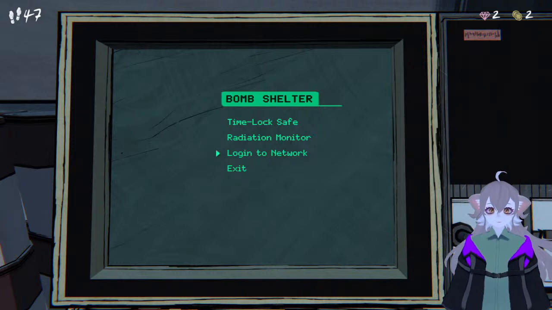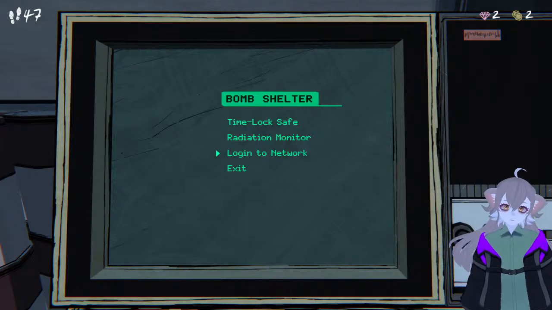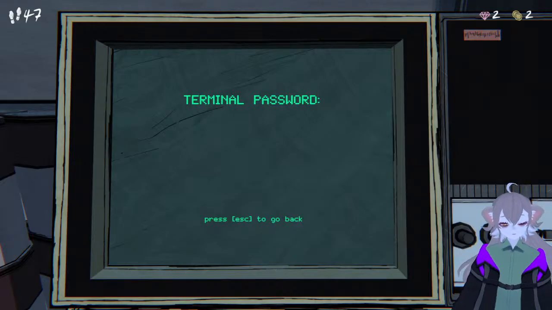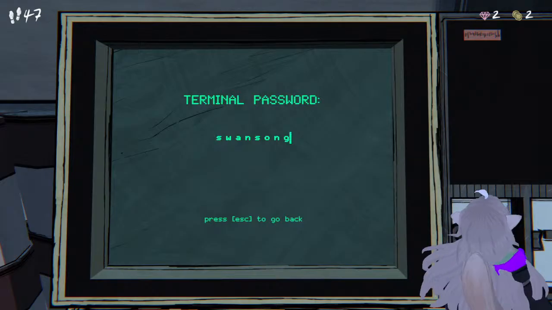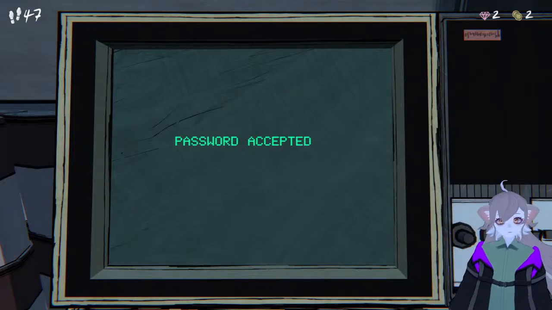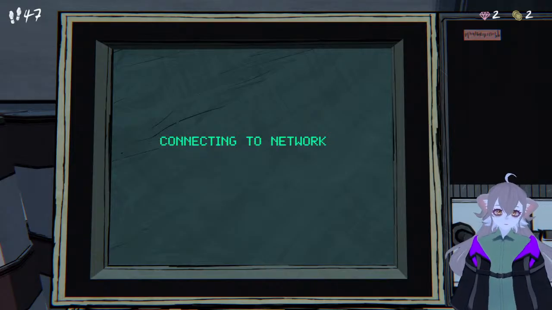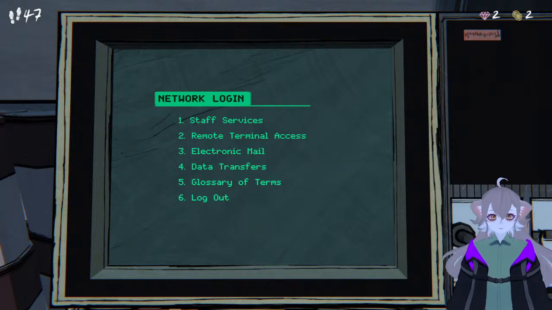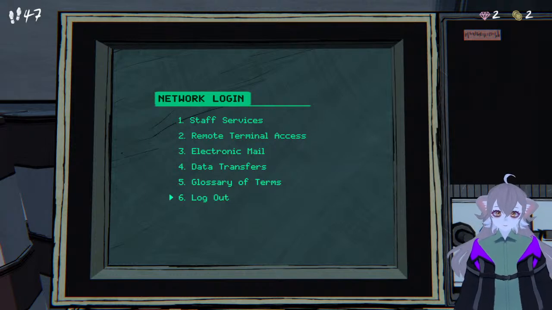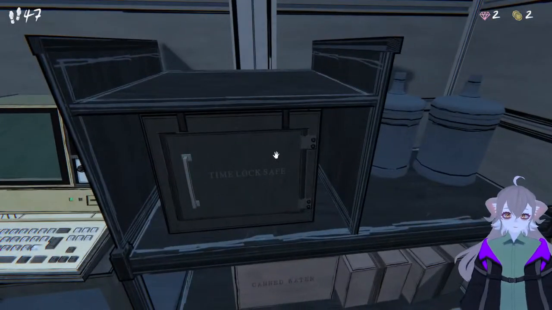Also, I need to stop using those keys. I need to start using these ones, that way I don't jerk myself around. Alright, so log into network. Actually, it might almost be better if I use the arrows, because I can use these arrows for things too. I don't know, because of the mouse control and everything else. Okay. So, that's the first. I've never yet had it where I can activate all of them.